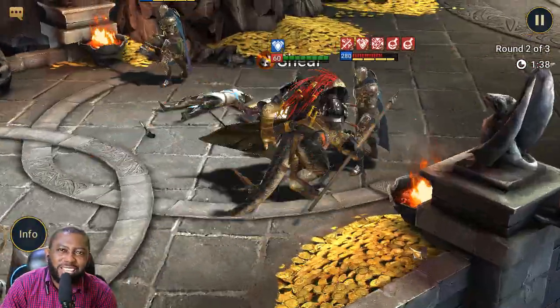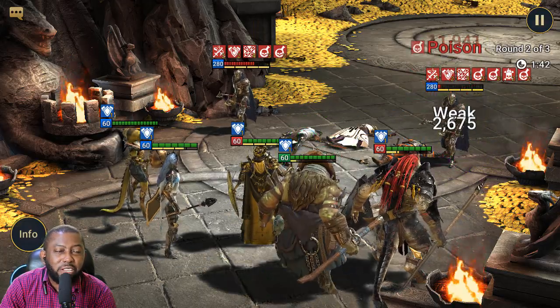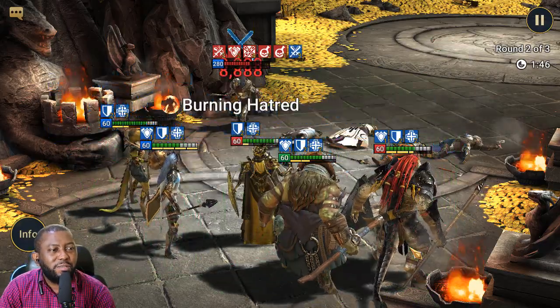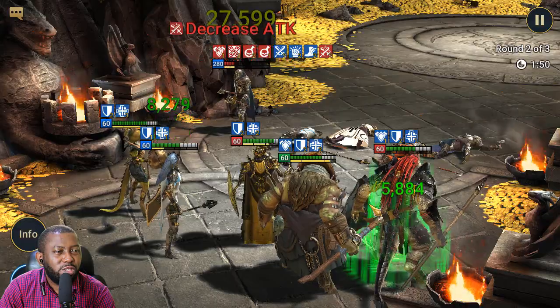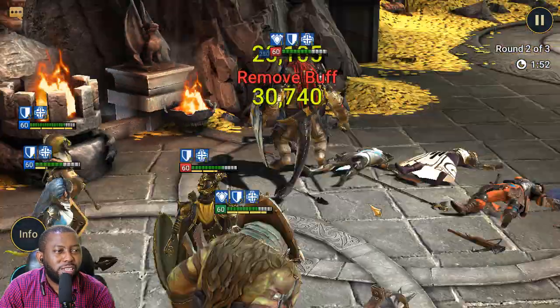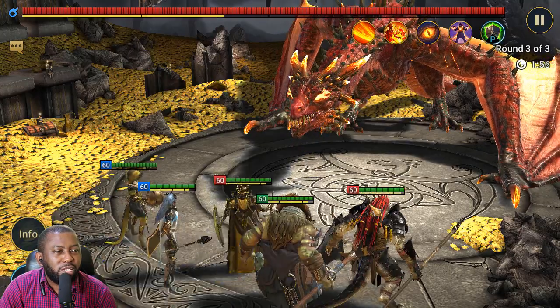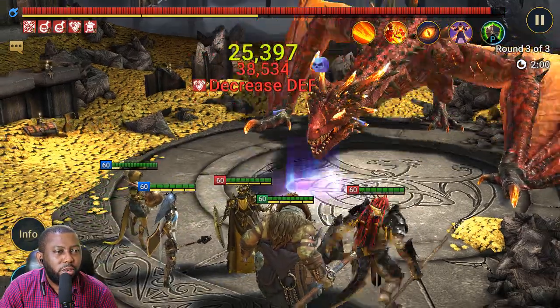Woo, 70k hit right there. I'm telling you, when your defensive based champions have increased defense on them, they do so much damage. And we're onto the boss. Even the A1 is hitting really, really hard. Let's see how the boss can handle this team.